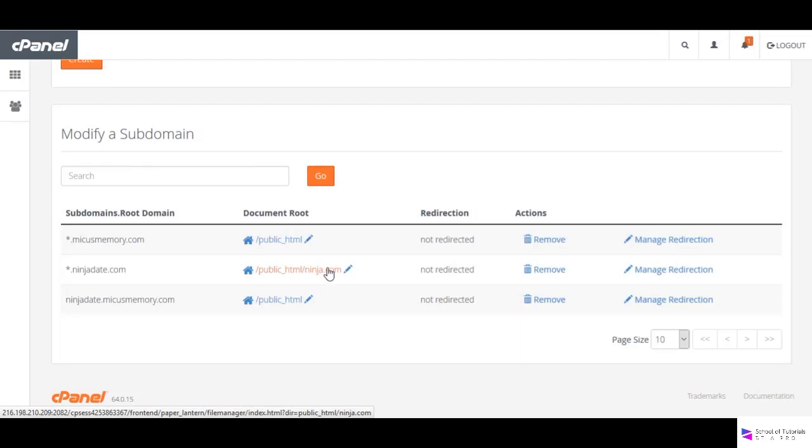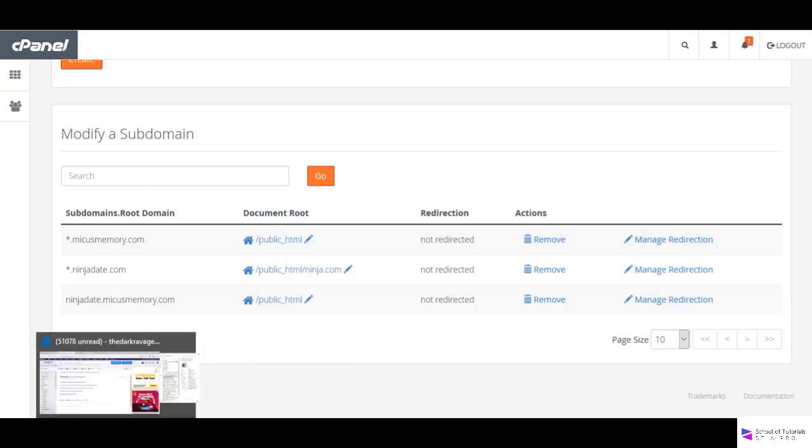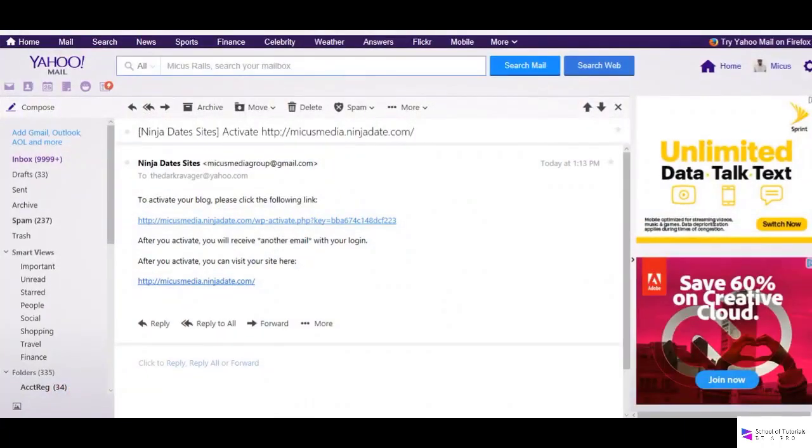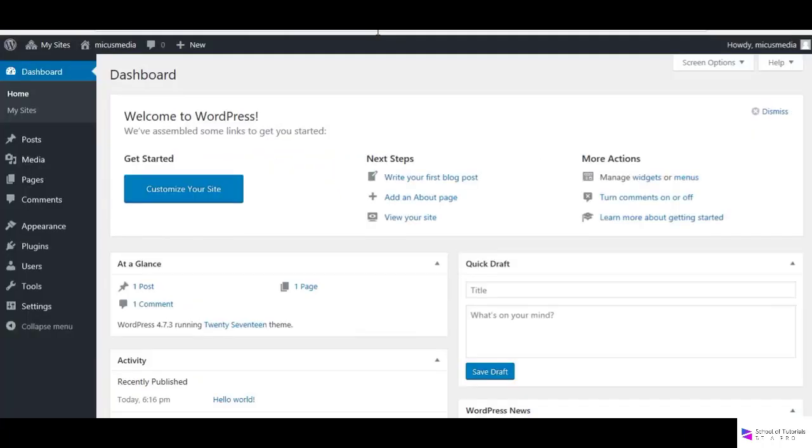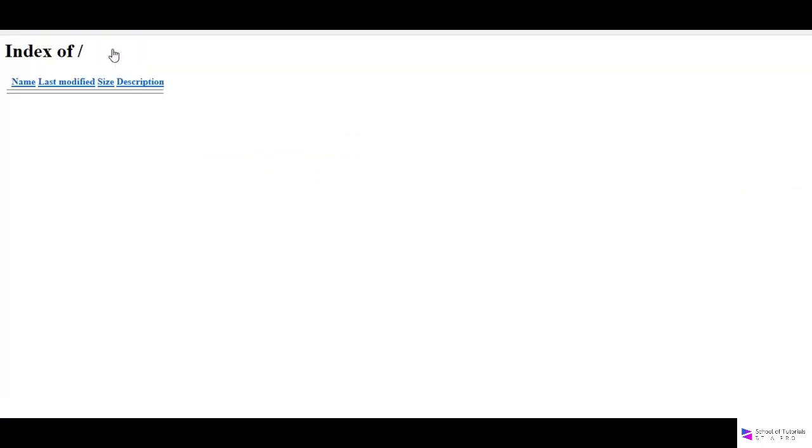I just changed it to ninja.com. You can add anything in there, but I'm just doing this to break it. So once I go back to my other Explorer and go here, it doesn't work.